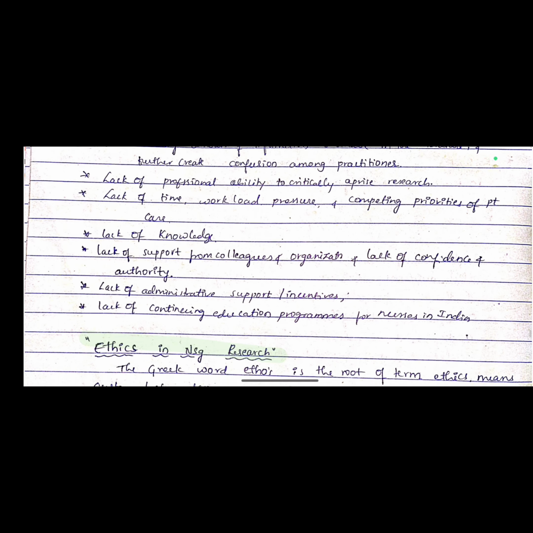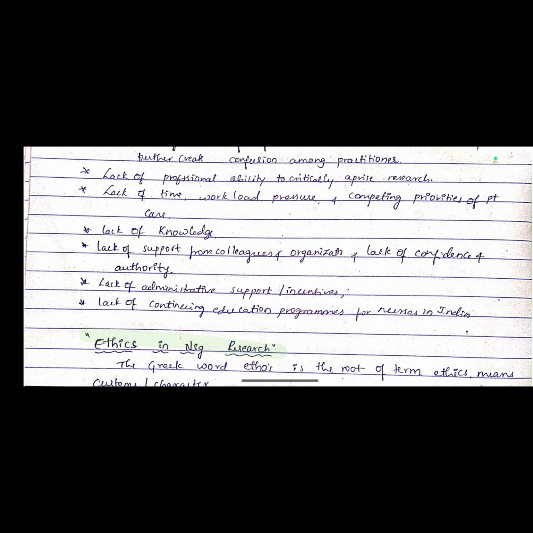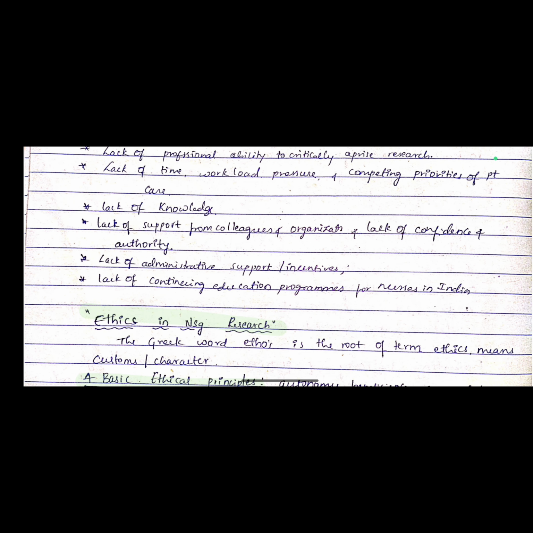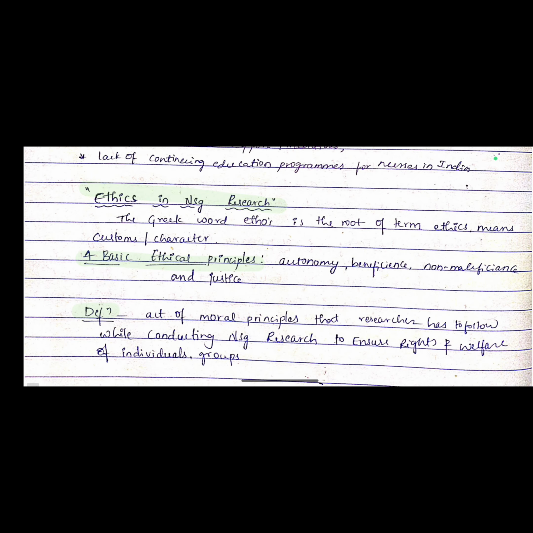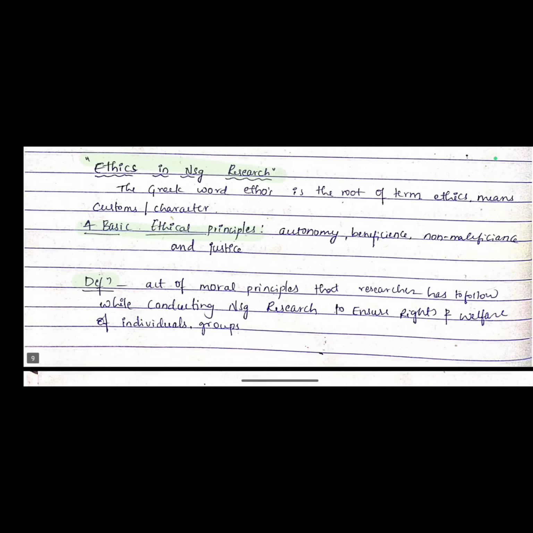priorities of patient care, lack of knowledge, lack of support from colleagues and organization, lack of confidence and authority, lack of administrative support and incentives, lack of continuous education programs for nurses in India. Ethics in research, ethics in nursing research. The word ethics comes from the Greek word ethos. It is the root of the term ethics, meaning customs or characteristics.